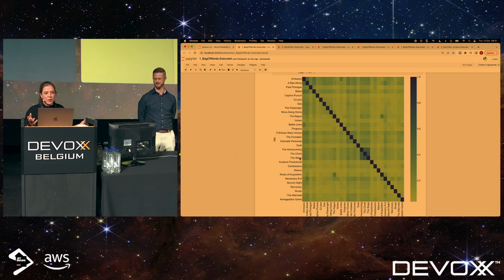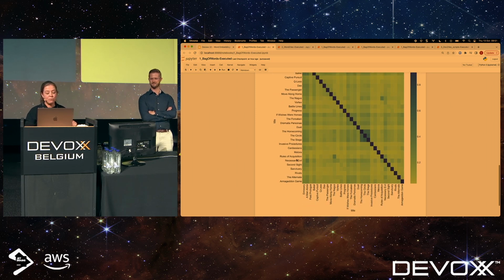Now, how do we verify whether this is meaningful or not? Well, for Star Trek fans, you might know that The Homecoming, The Circle, and The Siege are a 3-part episode. So it's actually one story that continues across these 3 episodes. So it does make sense for these, of course, to be closer together in the embedding space.